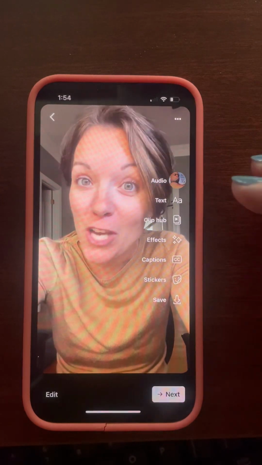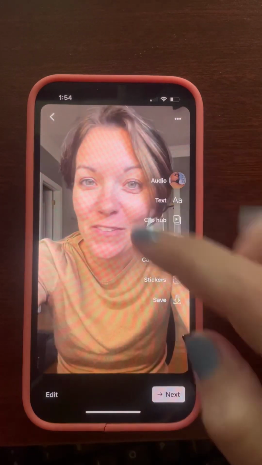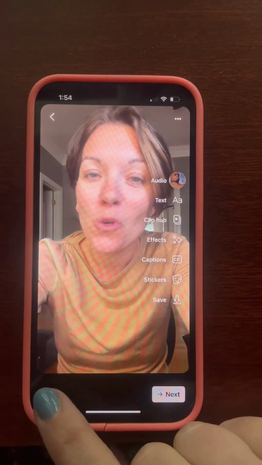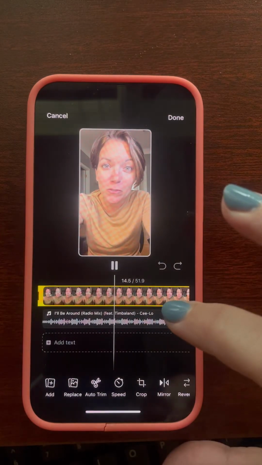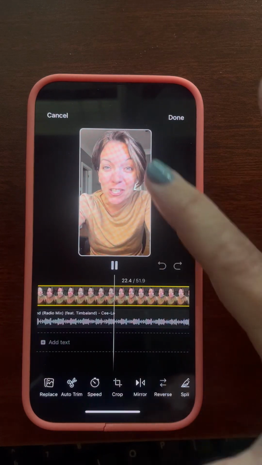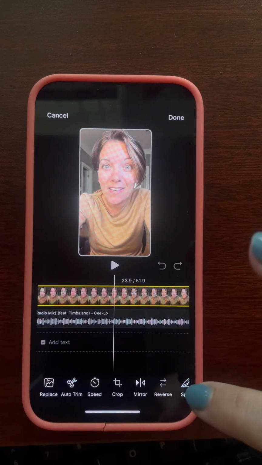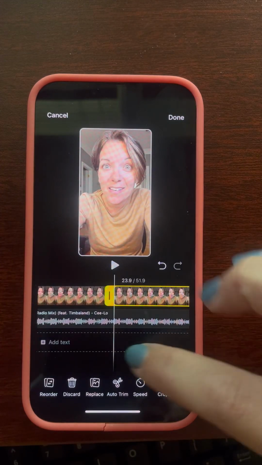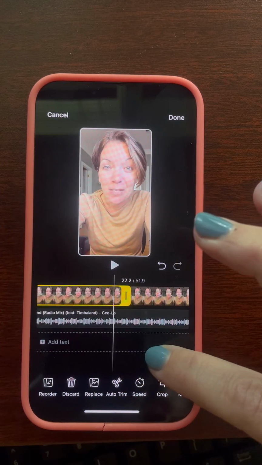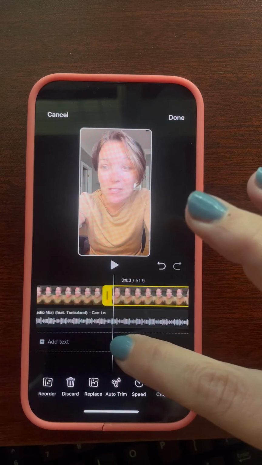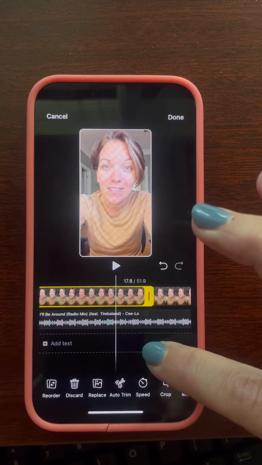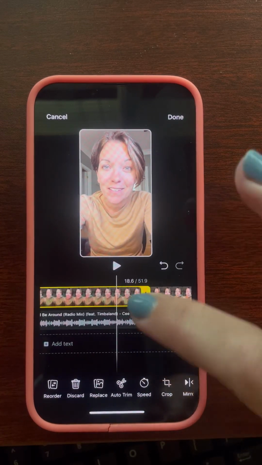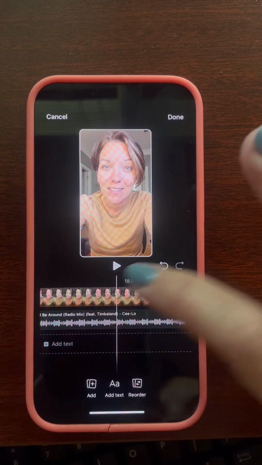Not going to edit it today, but there are so many different things. First thing, you can edit the video itself. You can split it. So let's say you're listening to it, you're watching it, you can pause it and split it right there. And then you have two separate pieces. Now, if I didn't like this end part, like let's say I messed up right here and I paused, which it looks like I actually did, then I could click there, whoops.